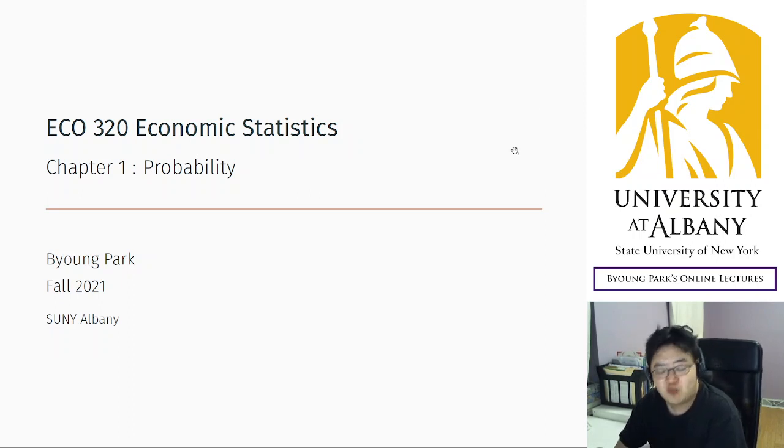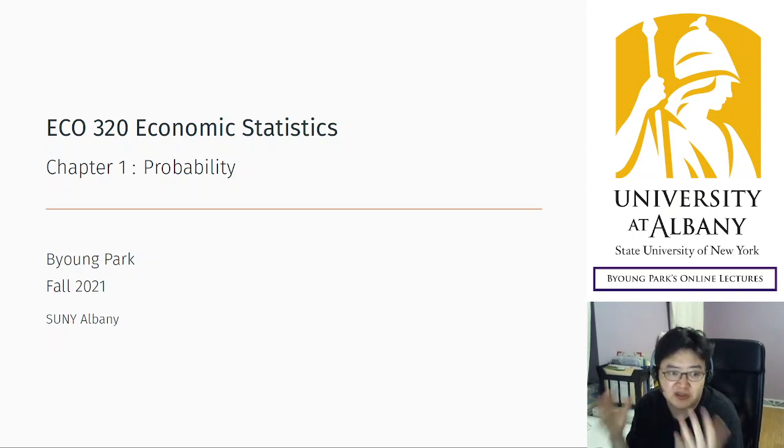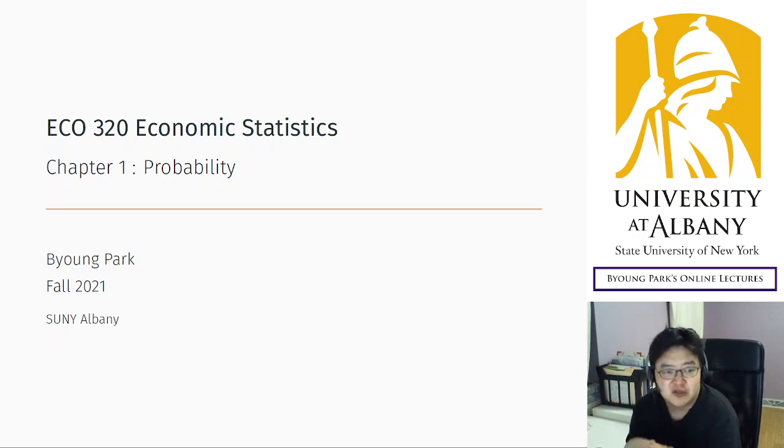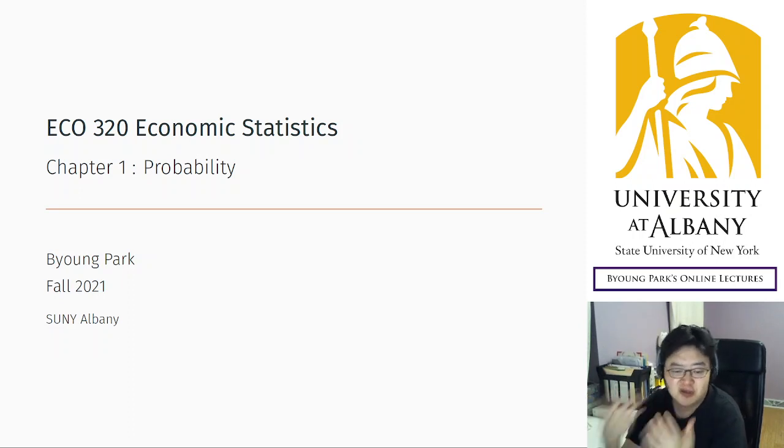What we are going to do here is make a formal definition of probability, and set up the structure for how we can understand it, because this is the most fundamental basis for statistics. It is important to set the structure we have in mind so that we can understand more complicated data using the same structure. So let me start.